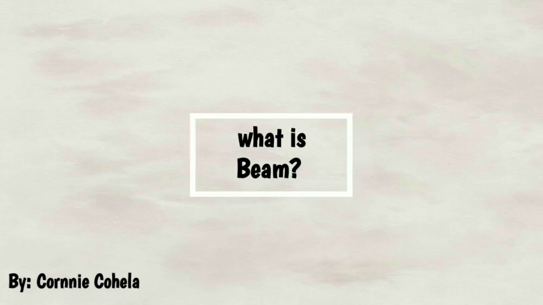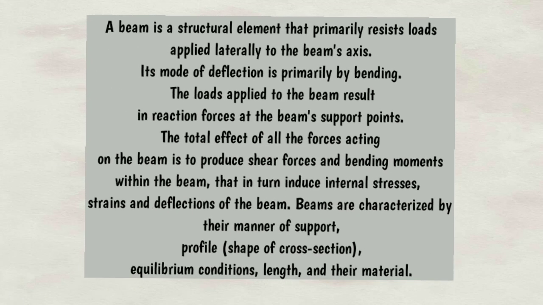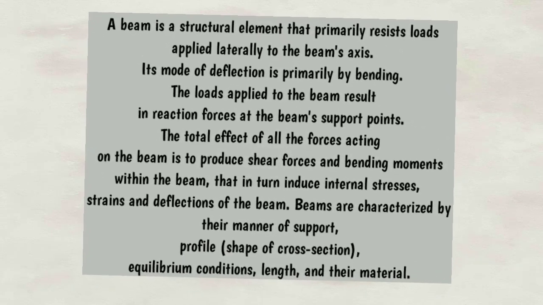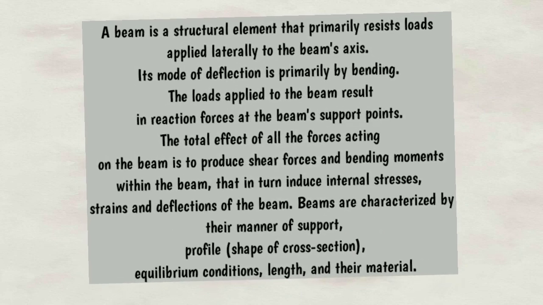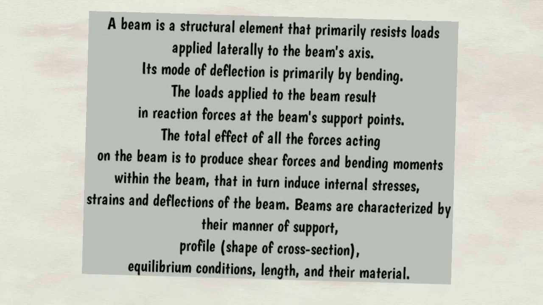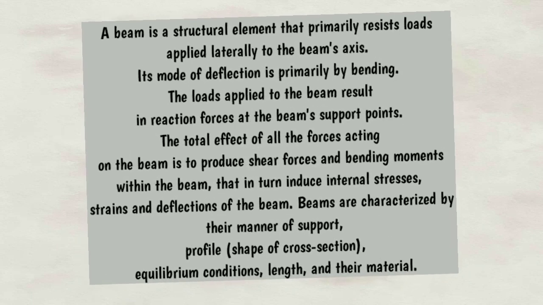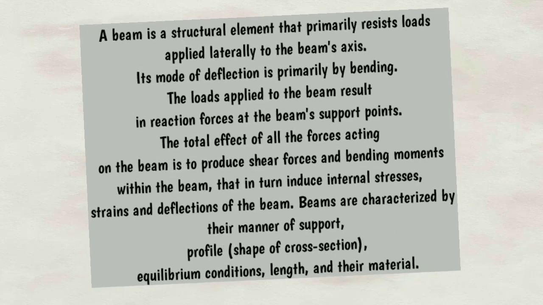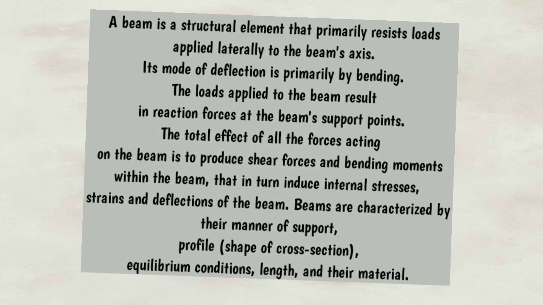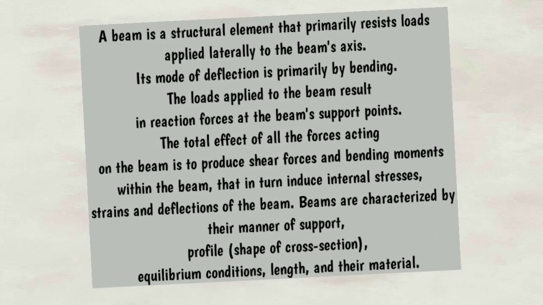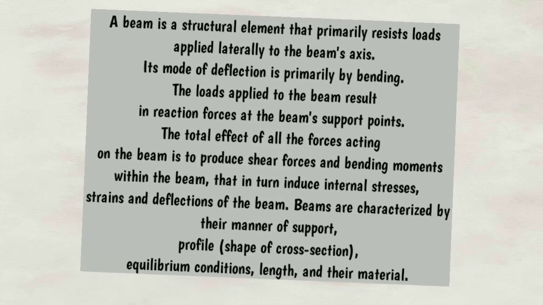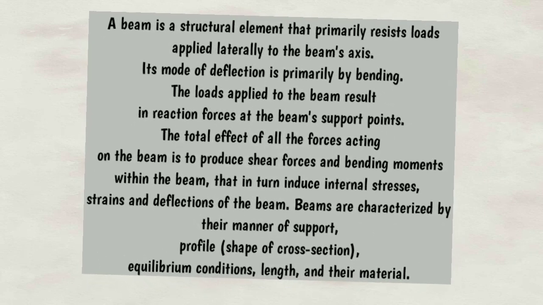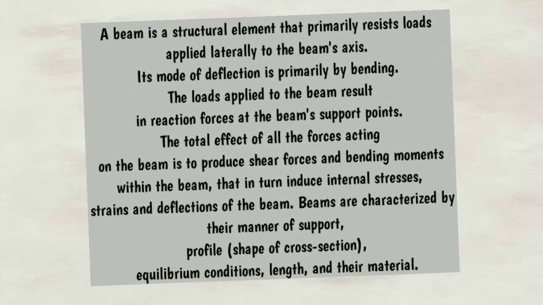What is beam? A beam is a structural element that primarily resists loads applied laterally to the beam's axis. Its mode of deflection is primarily by bending. The loads applied to the beam result in reaction force at the beam support points. The total effect of all the force acting on the beam is to produce shear force and bending moments within the beam that in turn induce internal stresses, strains, and deflections of the beam.